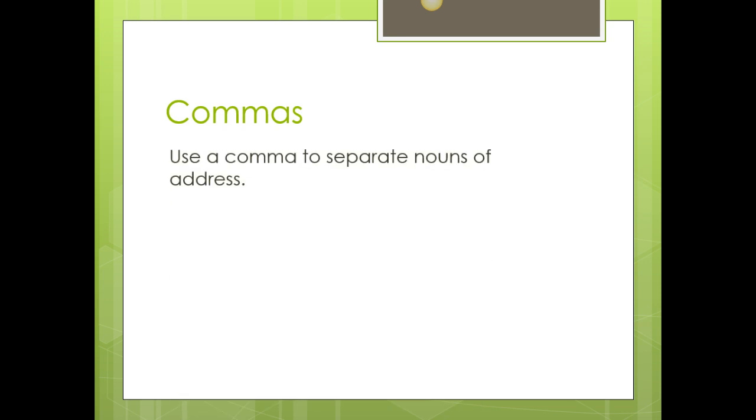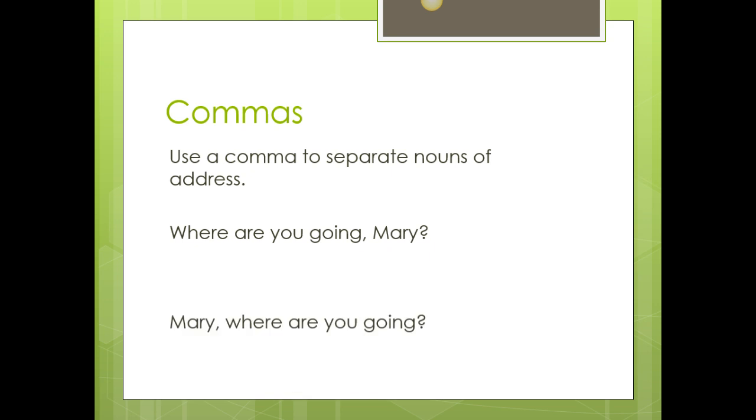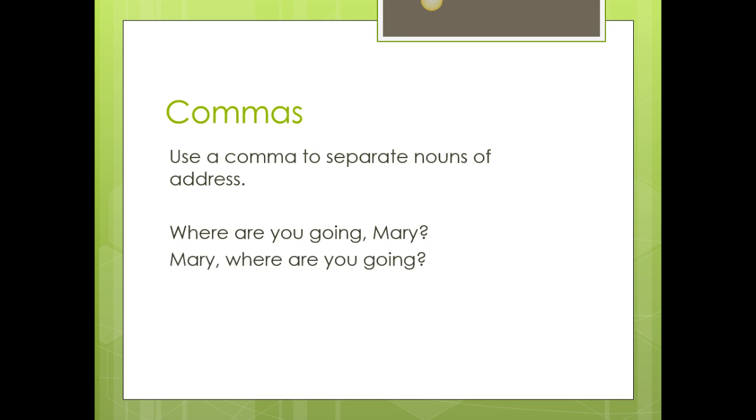Commas are also used to separate nouns of address. Okay, when you're talking to someone, like in our opening example, let's eat, grandma. Okay, so where are you going, Mary? Mary, where are you going? Okay, you can see where we're going with this. And then if it's in the middle, you put a comma on either side.